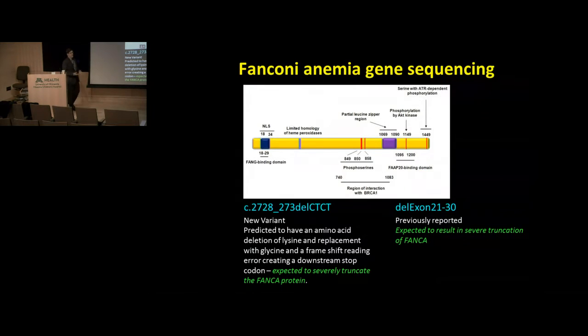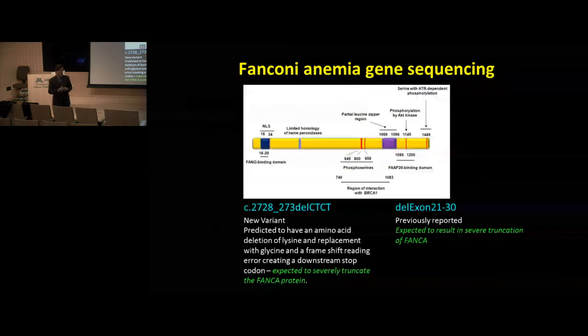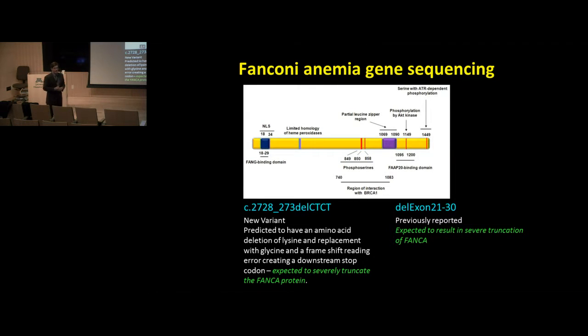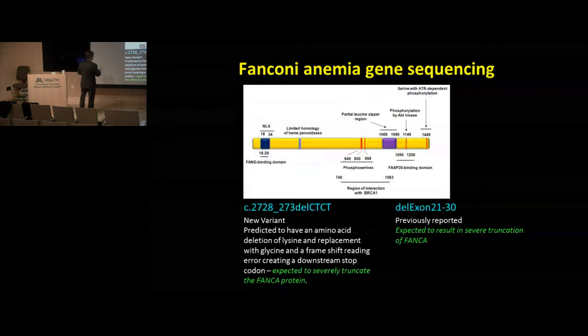So the one thing we do now is that we actually specifically do genotyping. This is what the FANC-A gene looks like, or this is the protein, and it shows you how this interacts with other genes. But the bottom line is that for this particular case, the patient has 2 mutations, and despite the fact that we have consanguinity in the family, where you would have predicted a homozygous genetic defect, it didn't turn out to be the case in this particular kid. But that was a clue as well, but turned out not to be what we would have expected.